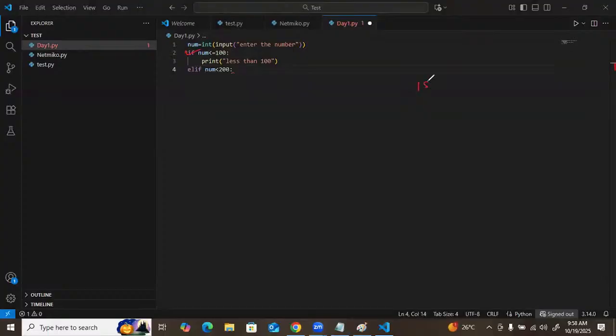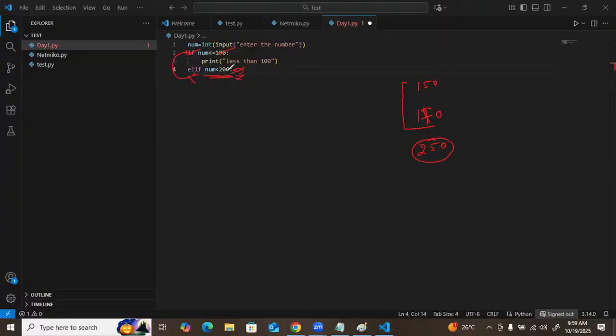It can be 150, 170 or 250. Anything more than 100 makes this condition false, and it jumps into the elif, which means else if. Else if num is less than or equal to 200, then if the number is 150 or 170, this condition will be true. If it is more than 200, this condition will also be false. You got it?